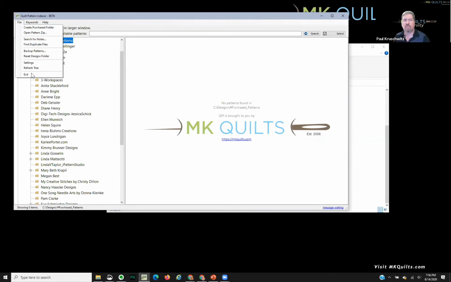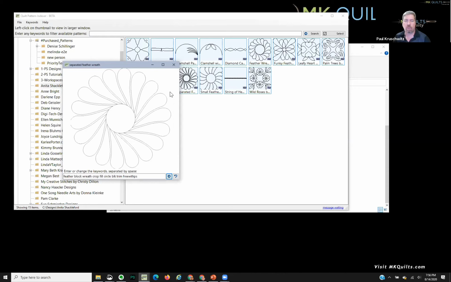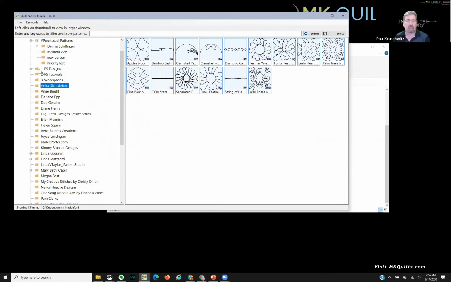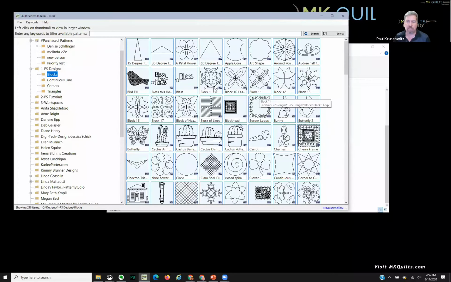So these are sort of the extra functions, but you don't need to use any of them as long as you're comfortable with how you're doing things. But a lot of those features were added in. And you may have noticed here that some of you over time have seen that some of these pictures have, let's just say that the thumbnails have been sketchy, okay? Right now, this program, for the most part, has automatically regenerated the thumbnails.